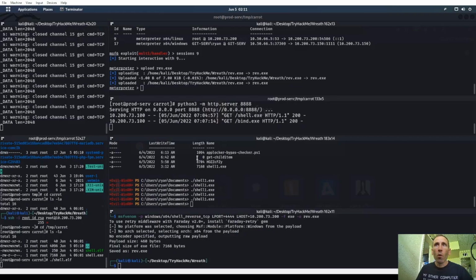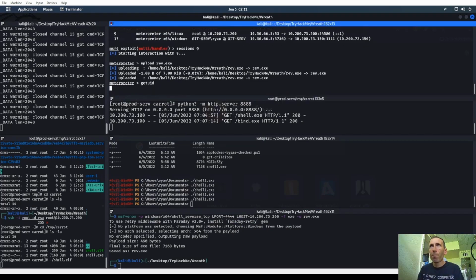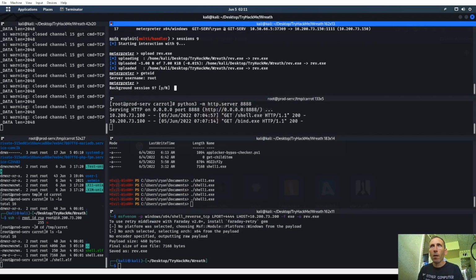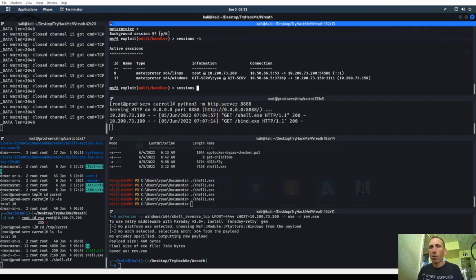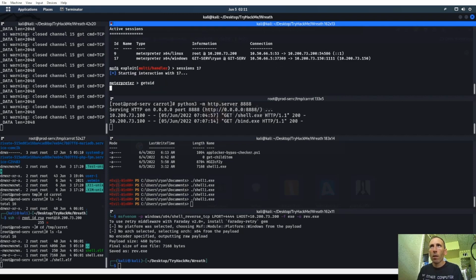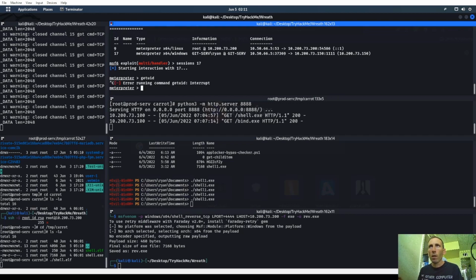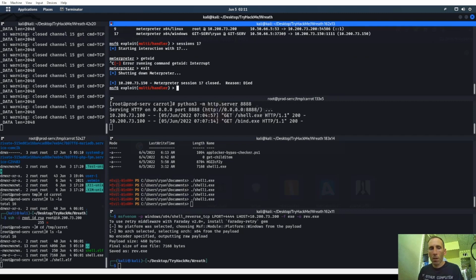I think I might have broke them. Okay, I'm still good there. Session 17. UID. Not good over here anymore, it looks like. Okay, so there's our problem right there. Lost them again over here. That's okay though. Exit out of there.